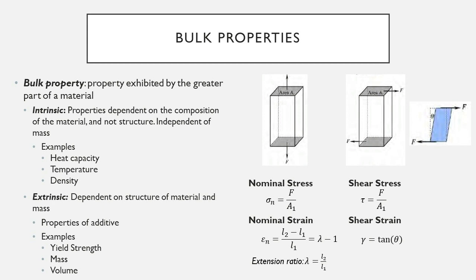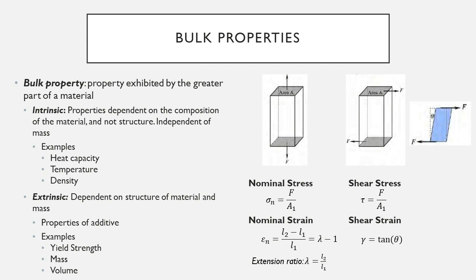Now, in both cases, the units are going to be the same as any unit of pressure. Typically, I see pascals or newtons per square meter in SI units. And any stresses that are oblique or in between either of these are simply divided into these two separate components whenever discussing stress versus strain curves. Furthermore, because stress is a vector, we also want to consider whether or not that force is pulling, in which case we call it tensile stress, or pushing something together, which we call compressive stress.